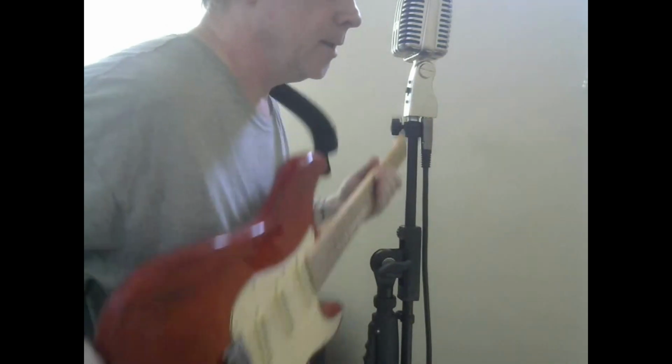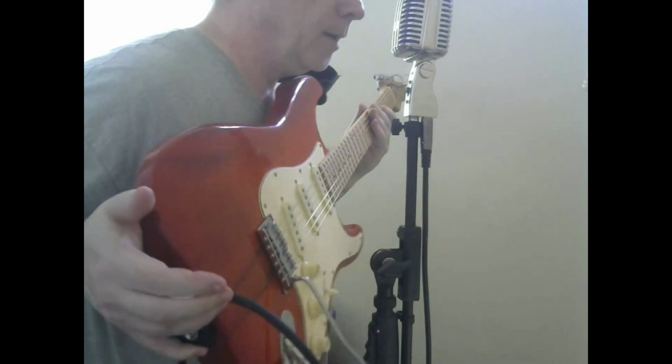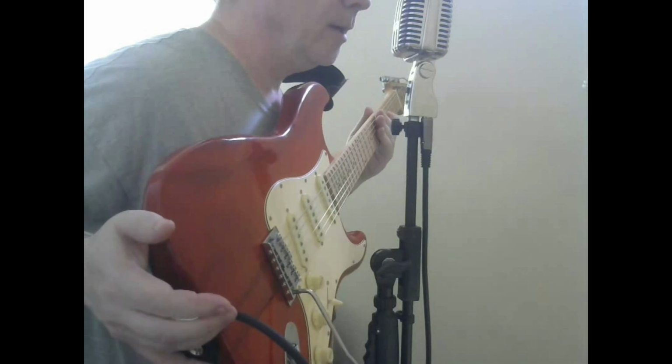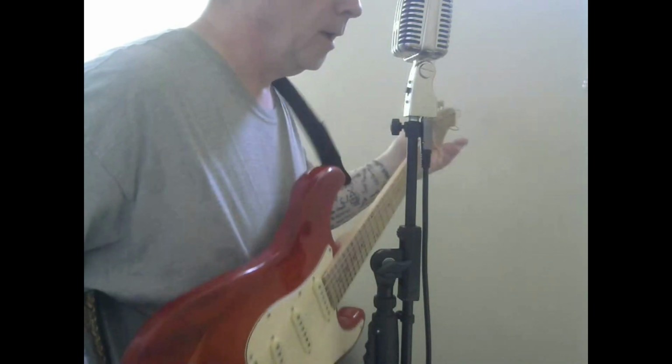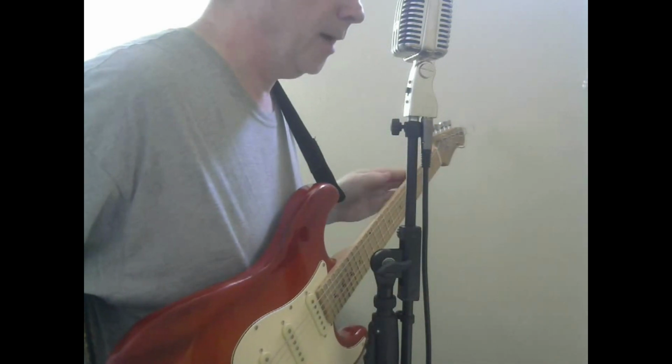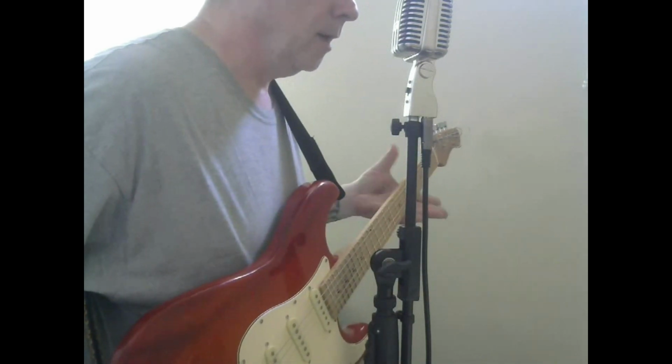So this is a Stagg SES-55. It's a Strat type. Has a Polonia body and three Alnico pickups. It's got sort of somewhere between satin and matte, I would say, on the neck. I like it.